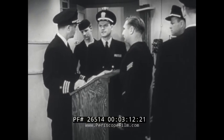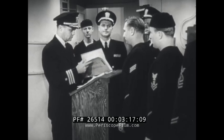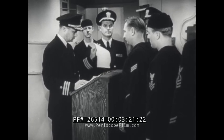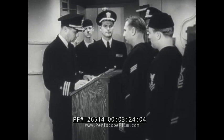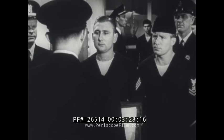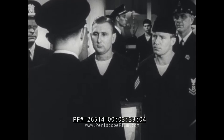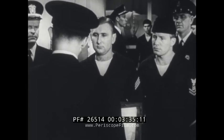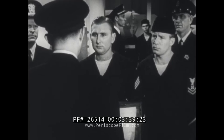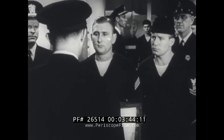This is a case that involves drunkenness on board ship, Captain. Here's the preliminary inquiry report and the man's service record. Durand, you are charged by Bowman, boatswain's mate second, with being drunk in the 2nd Division compartment on Monday, 17 March at about 22:10. But before proceeding further, I want to remind you of your right to remain silent. You don't have to say anything which may tend to incriminate you. Is that clear? Yes, sir.